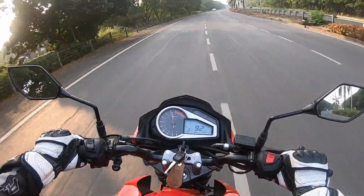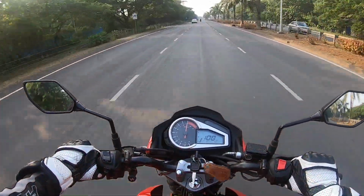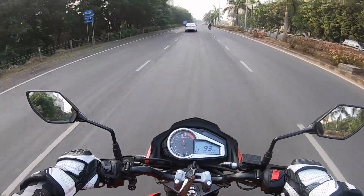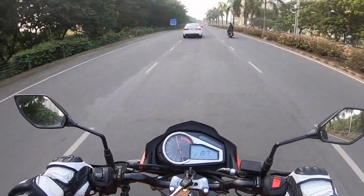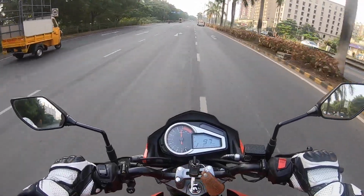But there is no low end on offer. There is no top end either. Look at it, it struggles in the top end. In fact, it redlines slightly above 9,000 rpm. So like I was telling you, there is no top end on offer, but it has a stupendous mid-range. In fact, mid-range is very good on this motorcycle, which makes it enjoyable to ride.